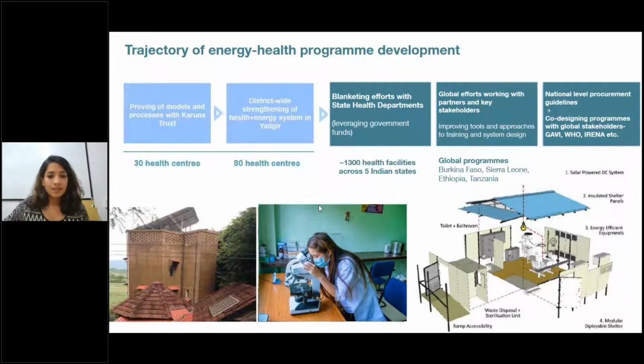Next, please. This is just to give a quick sense of the trajectory of our work. When we started off, we started by working closely with a health partner named Karna Trust, where we tried to identify what the health and energy gaps were in their work itself. And moving from there, we looked at powering individual healthcare facilities. Based on their input, started looking at portable kits for their last mile community workers. And right now we're at the stage where we're working closely with state governments and state health departments in particular.